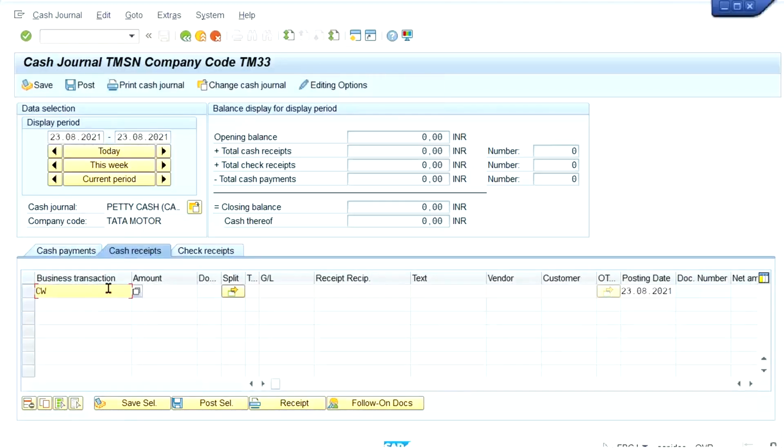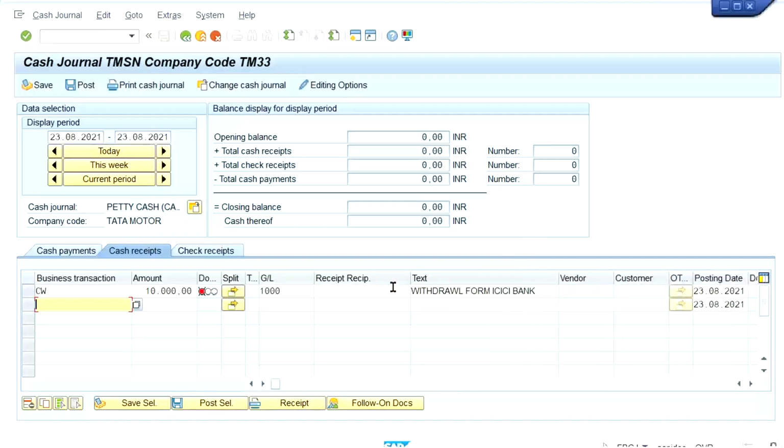Cash receipt means cash withdrawal, right? Let's suppose a particular amount. If you want to give any text, you can give the text. Now, post selected. Okay, so it is posted.